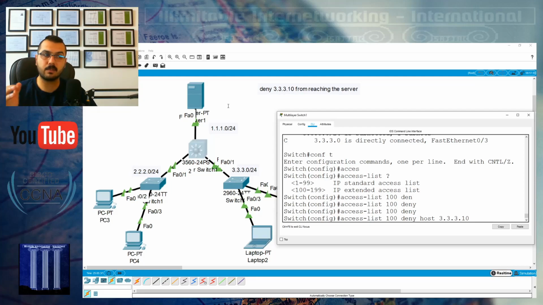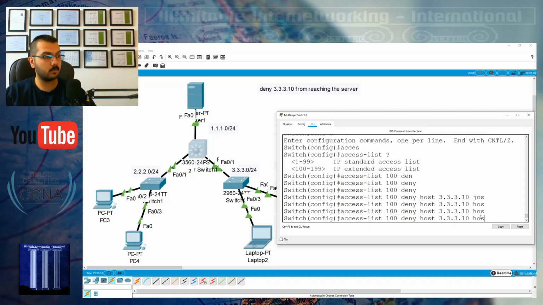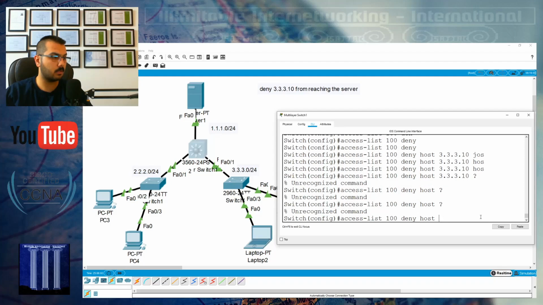Maybe there are other servers in the future, I have no problem with them, let him reach them, but just deny it from reaching this specific server. So deny this source from reaching host again, just host, why please. Unrecognized command. Did I do something wrong?